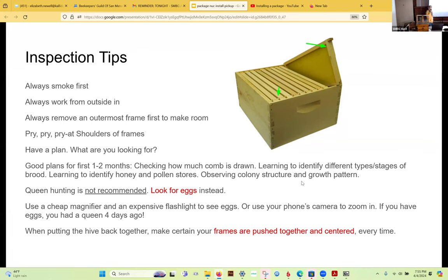And observing the general growth pattern and structure of the hive, right? So like at first, you're not gonna see any larvae, right? Because bees are eggs for 3.5 days. Then you will start to see some larvae, but you won't see any capped brood. Then you'll start to see capped brood. Eventually you may start to see drone brood. You may start to see drone comb in between your top and bottom frames. Observe these colony structures and growth patterns as you go. It's very educational for you later. I don't recommend spending a lot of time looking for your queen on a regular inspection. You rarely need to find her. Learn to see eggs instead.